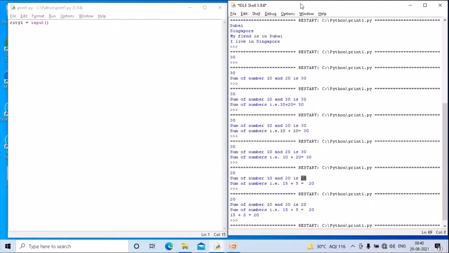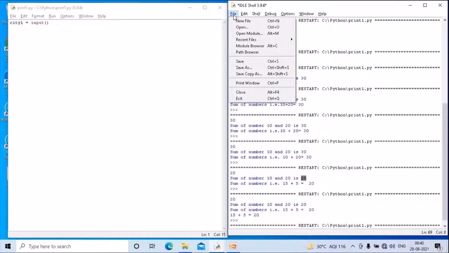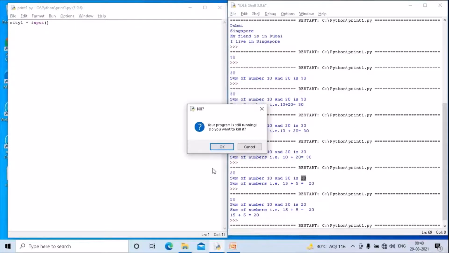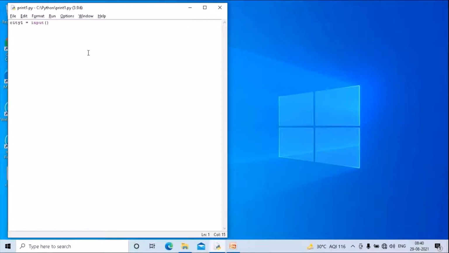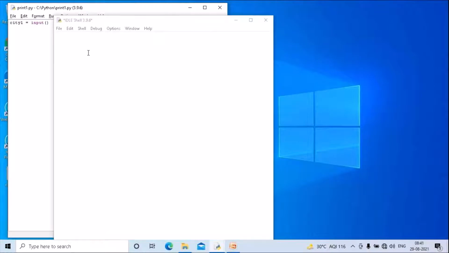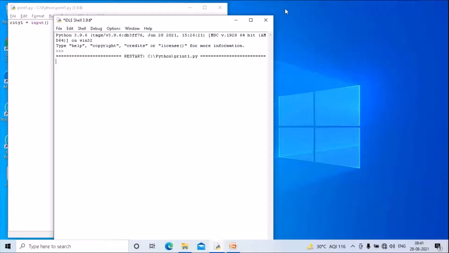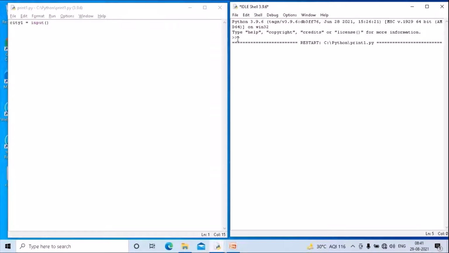Let me close this as well. Yes, it will run the program again. Now see, it does not give me the bash prompt. Bash means that we are still in the shell where we can type the programs. So it's waiting for the input.